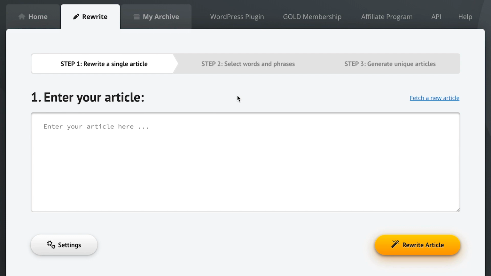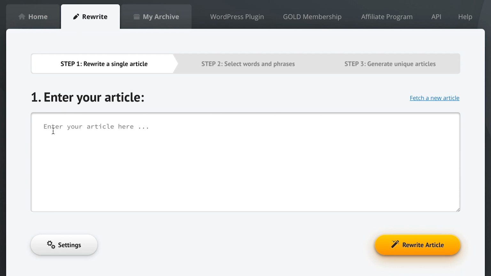We're now in step 1 of the process. The process itself has 3 steps. In the first step, we enter the article that we want to spin. Then in step 2, we're going to rewrite the article by selecting the best synonyms for each word and phrase. Or also in step 2, we can run the one-click rewrite to do all of the work for us and produce an amazing result. And then finally, in step 3, we're going to take the spun article that we created and we'll be able to generate dozens or even hundreds of unique articles from it. We'll get to that in a minute, but now let's make ourselves comfortable here in step 1.